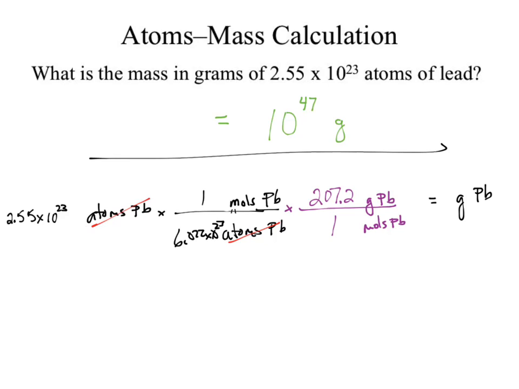How did somebody get that 10 to the 47 number? It is a purely calculator-driven mistake. You didn't use parentheses around the 6.022 times 10 to the 23rd, which meant when you did the calculation, you took 2.55 times 10 to the 23rd divided by 6.022, and then you said multiply, which meant that power of 10 went from being in the denominator to being in the numerator in the calculator. Your work is spot on. You're horrible with a calculator.